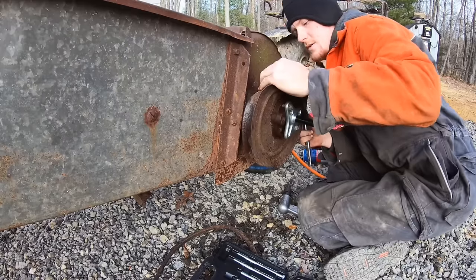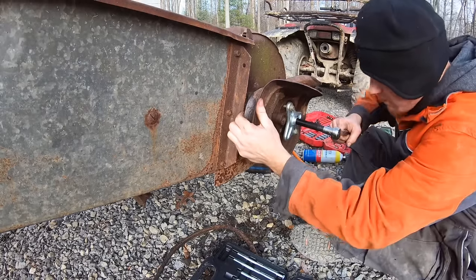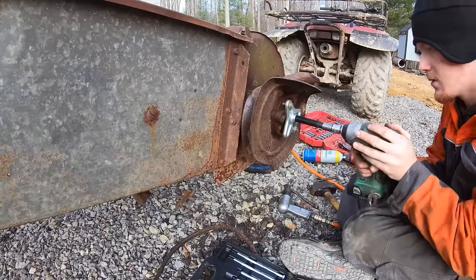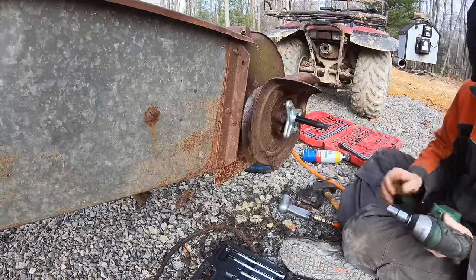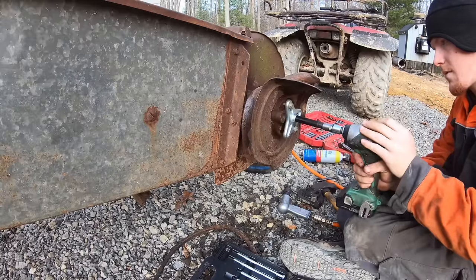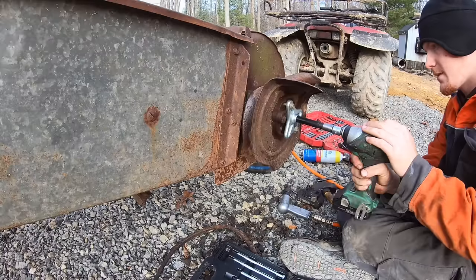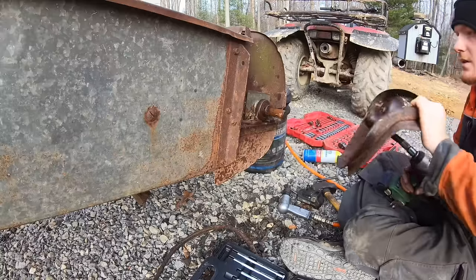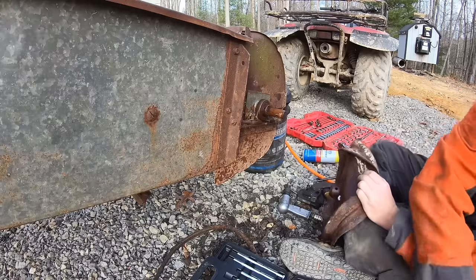Is doing something. Oh yeah. Yeah, it's pulling it off. Let me just go get a battery. That's easier with the impact. Got it. I think it's about time to upgrade my tubeless impact.